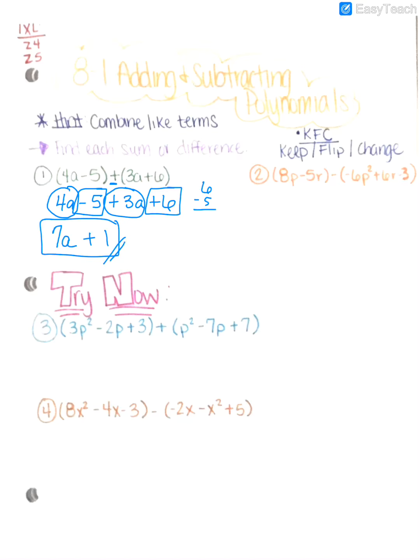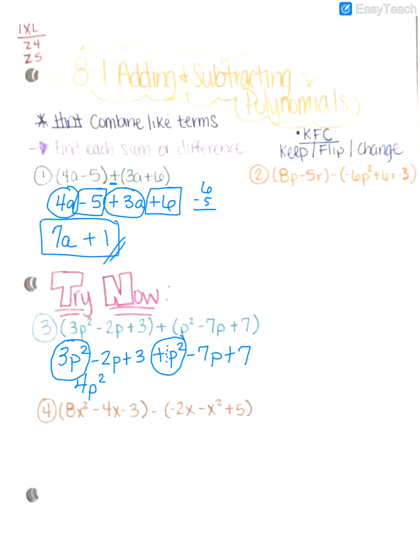So if you look at number 3, which is exactly the same as number 1, again, you will just be eliminating those parentheses because it does kind of confuse people if you have them there. But notice that all you're doing is you're going to be combining like terms, the ones that have the same power. So here we have the p squared. Notice that here we have the p squared, and we're going to go ahead and add an imaginary 1. So you have p squared there. They are same sign, so you're going to go ahead and add and keep the sign, which gives you 4p squared.